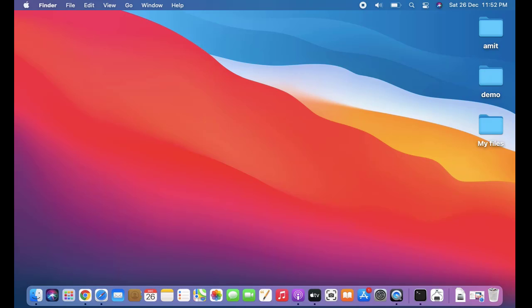In this video we will see how we can check whether the RAM type on our MacBook is DDR3 or DDR4. So let's see how we can check. We will check it on the new macOS Big Sur update. So Big Sur update is live.